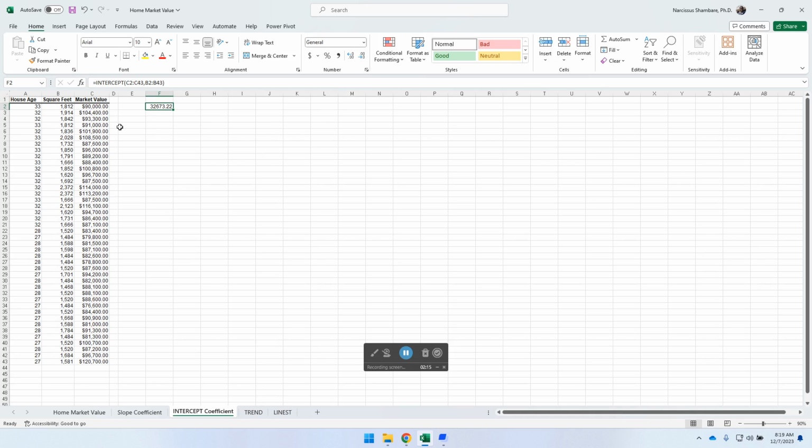And then, of course, we'll be able to factor this value in our linear equation for solving for the y, which is our dependent variable. A very, very important coefficient for the purpose of resolving a linear equation. Otherwise, that's all I wanted to demonstrate here for you.